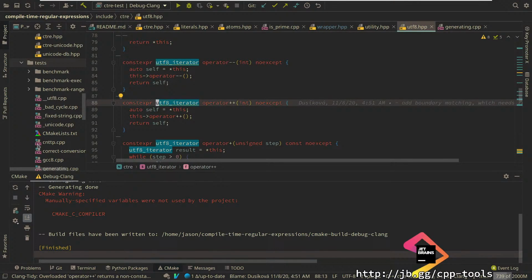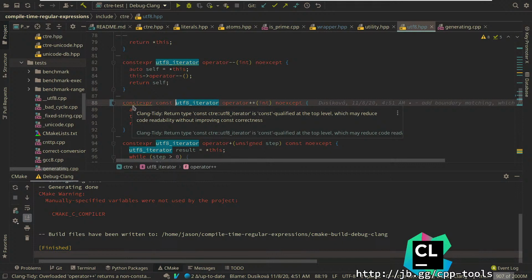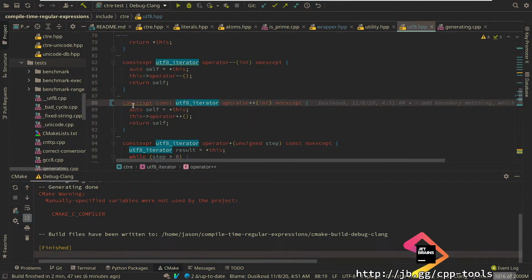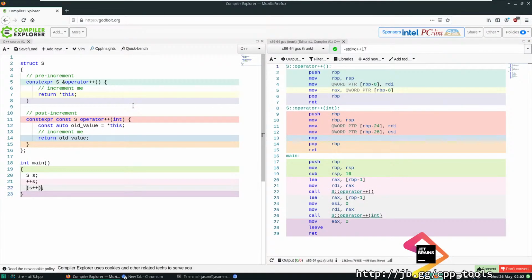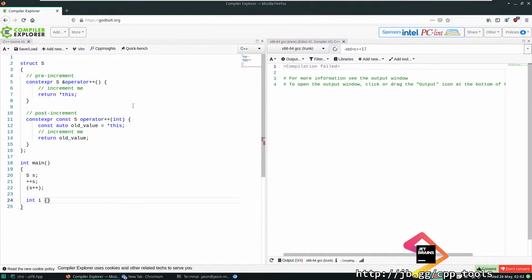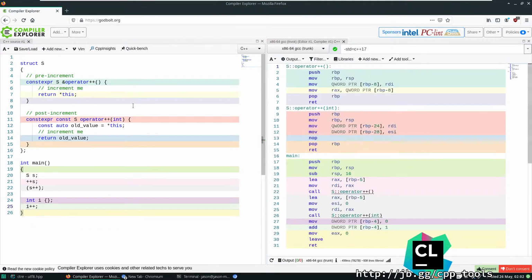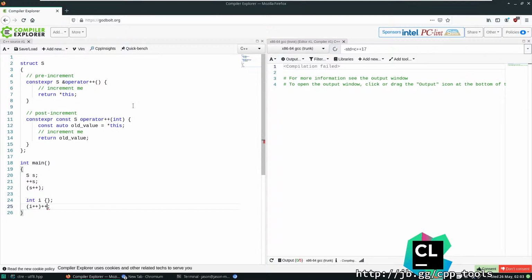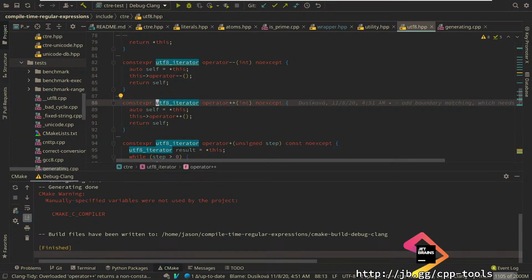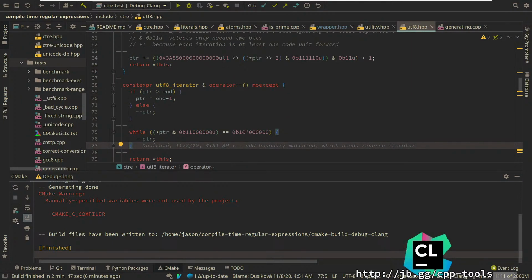All right. So Clang Tidy is just telling us that it wants that to be const. But then that activates an entirely different Clang Tidy warning that says if you make this thing const, it may reduce code readability without improving const correctness. So thank you, Clang Tidy, for nothing in this case, but it's an interesting thing to think about. By making it const, you make it more like a built-in type. So if I have that, and I go to do that, a built-in type's not going to let you do that. So do you want it more like a built-in type? Do you want to wrestle with Clang Tidy? I don't know. That's annoying, is what that is.